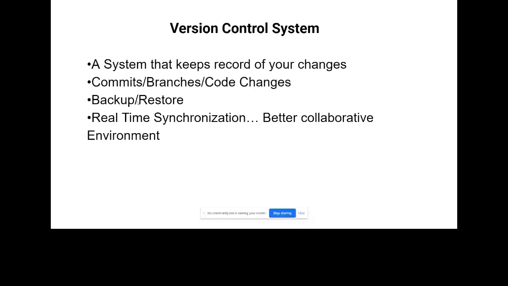Like, you have deleted a file in that particular project or application, so you can restore that file again. All right, so this comes under the version control system. The other feature of the version control system is real-time synchronization. Like, you are working with a particular application, you can actually work parallelly with other developers around the world. So this is the real-time synchronization.